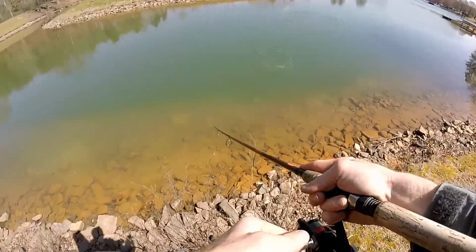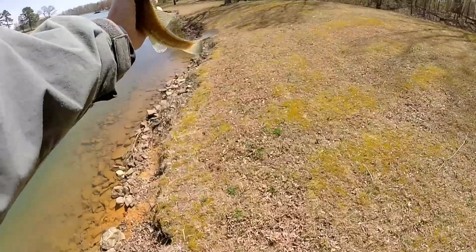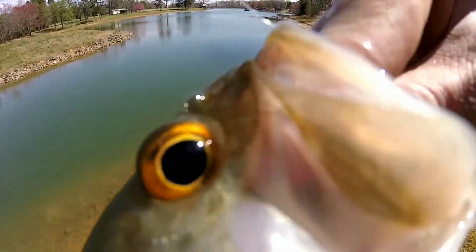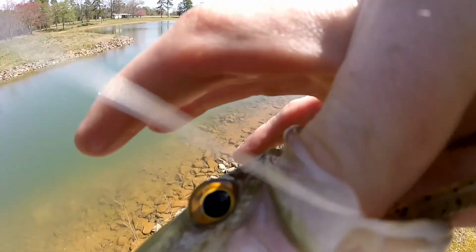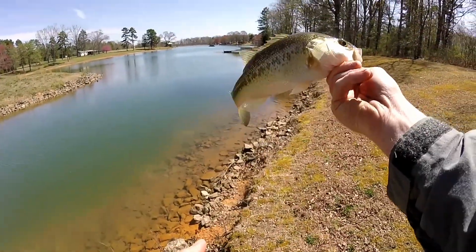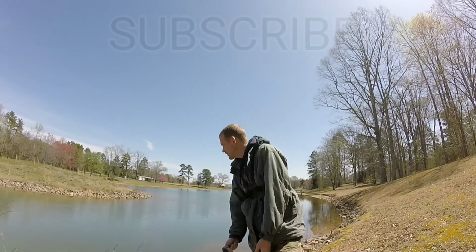Well, guys, you can see I'm trying to sight fish all the way on the island, but oh, he ate it. He could be on the bed, but I can see that fish is still there. He's way bigger too. But it's so hard to cast that far. I can barely see him. On the little wacky rig. He's a weird shaped, big head, small. Well, that one little guy.